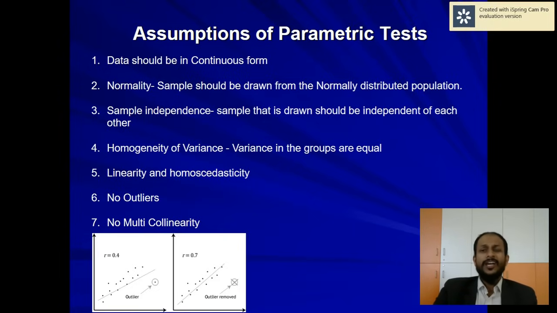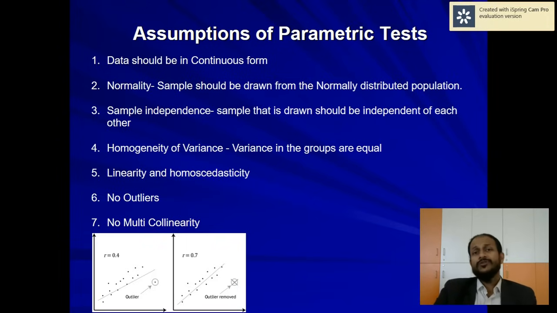If you can see the slide, you can see that the dots are present. If I am able to plot the dots such that they are almost touching the nearby dots, and the line that I am drawing is a straight line, that is what we call linearity. Now, when it comes to homoscedasticity, it talks about the variance being the same across the line. That means the dots that I have drawn have almost the same distance from the line. This is what we call homoscedasticity. So it should be like a tubular structure.